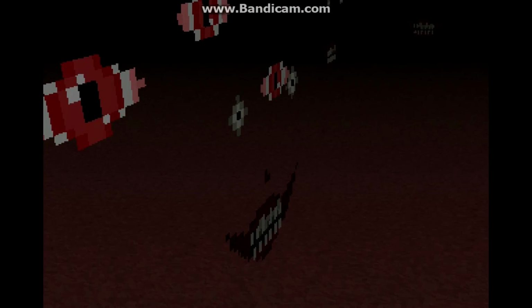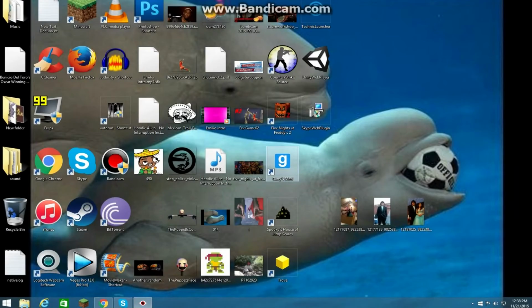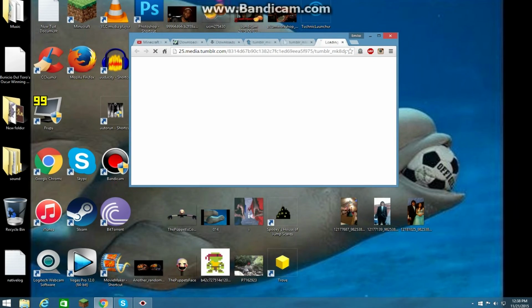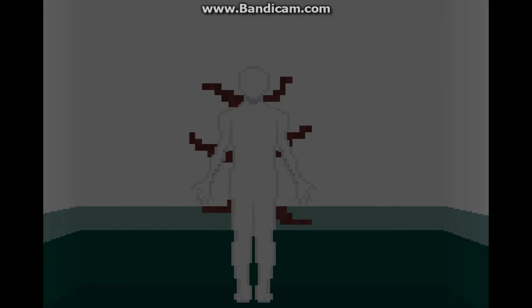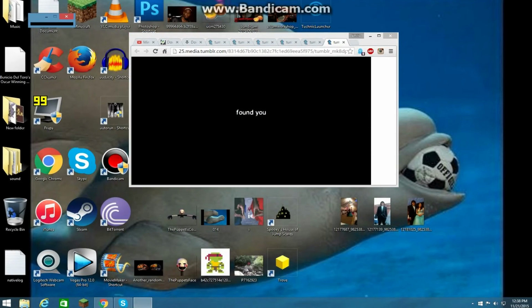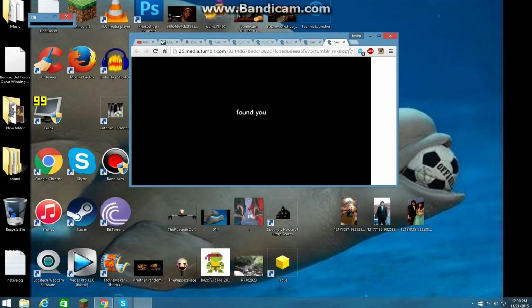What's this then? And now I'm in a room full of red stuff. And I see you. Where do I go now? It's just a room with a bunch of eyes. What's going on here? Okay! What the hell happened? Yo! What the hell?